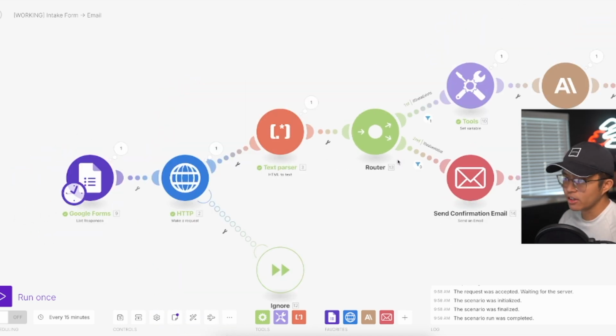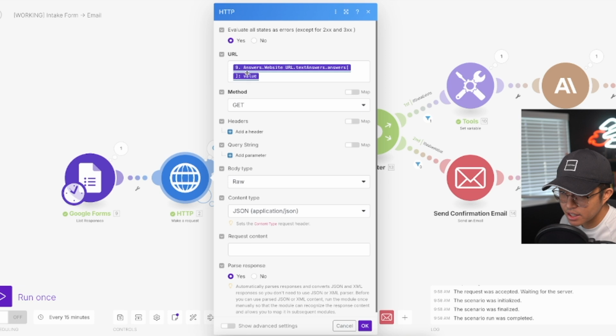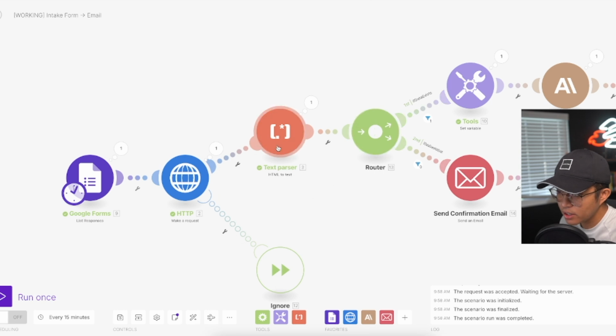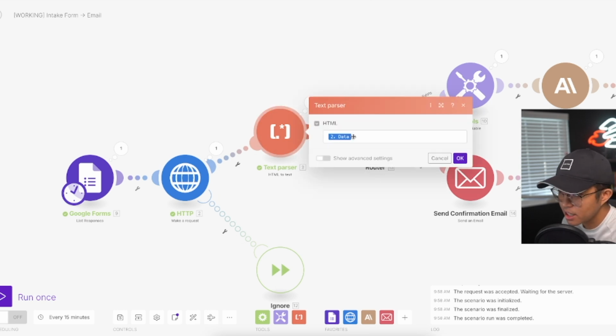It's important to note that with make.com, while there is an input and output for every module, there is also something called mapping. Mapping has been done, as you can see here, you see this number 9 dot. The number 9 refers to this form here, number 9. And recall how we turn the HTML into text. Again, this is called mapping data. So 2 dot refers to HTTP and then dot.